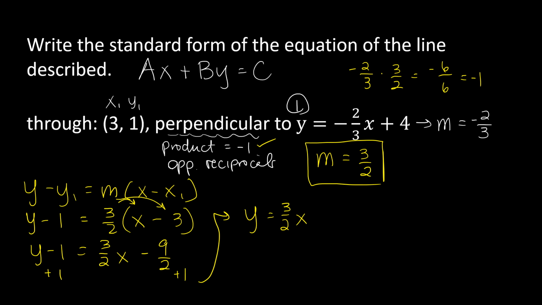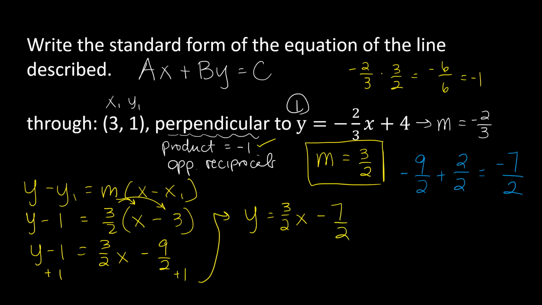So let's do some of that over here. Negative 9/2 plus 1 is really saying 2/2. Okay, I can't add unless my denominators are the same, so I converted my 1 to reflect the denominator. That's the same with 9/2. So 2/2 is the same thing as 1. So now I can add across. Negative 9 plus 2 gives me a negative 7. And then we just bring the denominator over. So I have y equals 3/2 x minus 7/2, right?